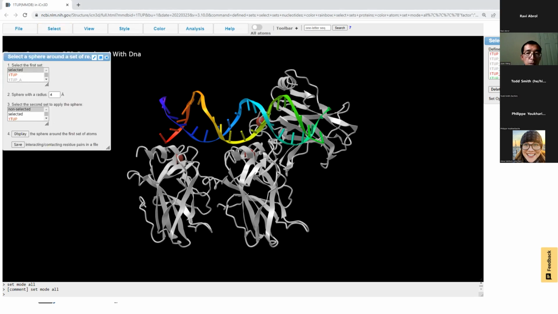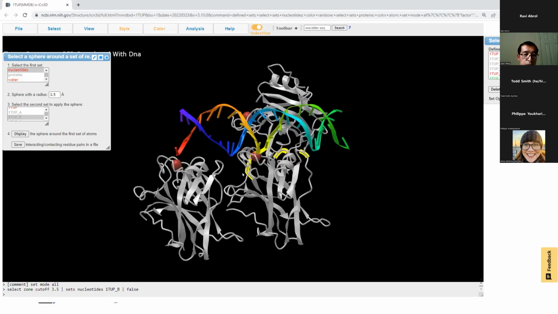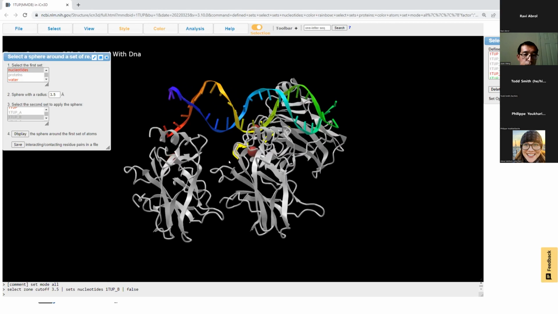It was being a little finicky earlier, so we'll see if everything works. The first selection I want to make is nucleotides. Then I'm going to drop this cutoff radius to 3.5, which is roughly the hydrogen bond cutoff. Then let's just focus on protein chain B for right now, so that we can look at the interactions that are there. If we hit display, it looks like it should highlight some residues that are interacting.